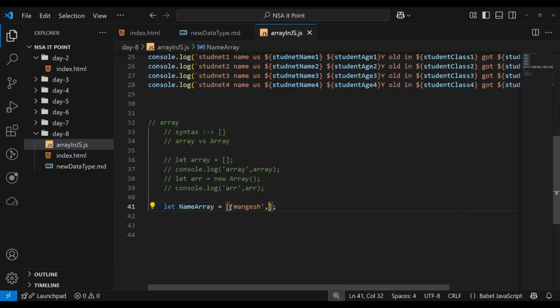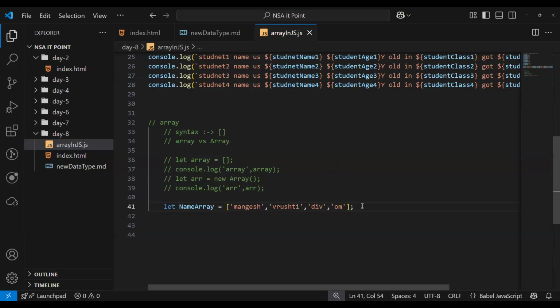Mangesh, comma, comma, comma. It's most important. Comma is most important. Okay, string name Rushti, comma, then Dev. We have Dev too. And let's add anyone else, Om, or just Nitin.